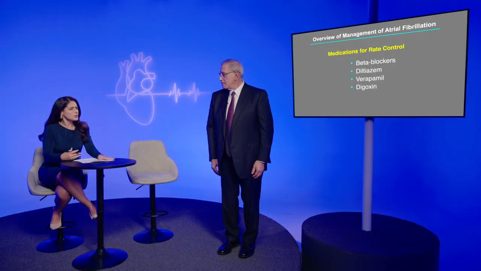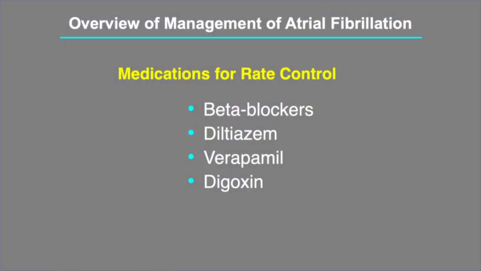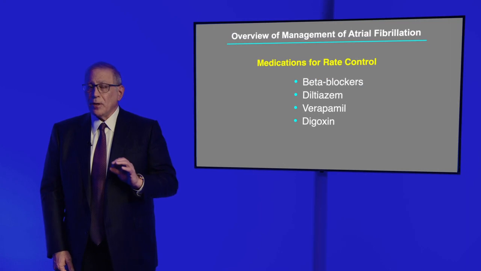So Dr. P, could you go over those medications one more time? Sure. This chart shows the types of drugs that are used to control the heart rate during AFib. They are beta blockers. A few common ones are metoprolol and atenolol, but there are many available. Then there are drugs that block the calcium channel in the heart. Those are additional drugs that can slow heart rate, and that's verapamil and diltiazem, and digitalis, which is not used that much anymore.